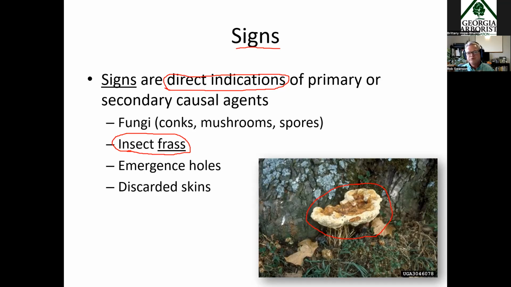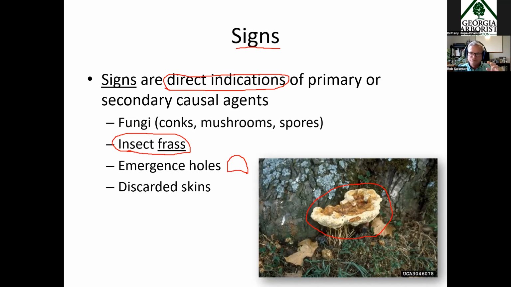You might see emergence holes, and we have the emerald ash borer, which is a big deal, EAB. The exit hole makes a perfect D shape like this on the trunk. It's not quite this big. This is probably twice as big as the hole, but it's still a decent sized hole. And it's obvious that it has this D shape to it. And this is an emergence hole. It's how they get out.